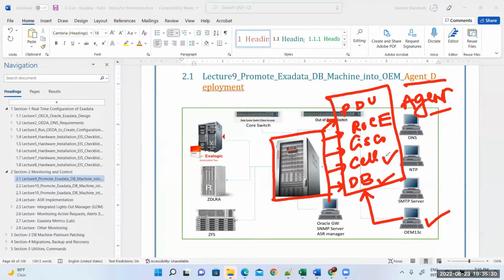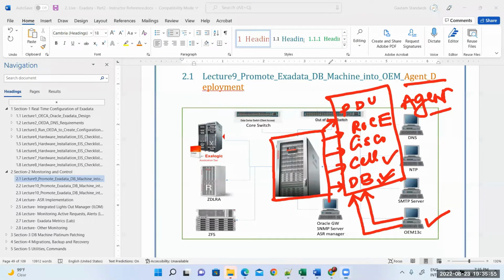No need to inject into Cell, Cisco, Rocky, or PDU. You just have to deploy the agent in the DB servers. If you have two DB servers, you have to inject two DB agents into the two database servers, here DB01 and DB02.